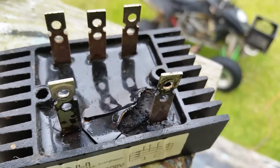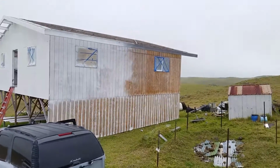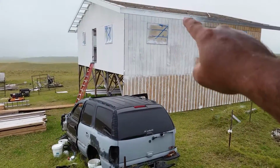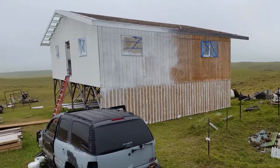I've got paint on my fingers from doing some painting on my home. I started painting the other grooves on the other side of the house, right, guys? I ended up finishing the whole bottom all the way this way and that way. Now I just have to do the top, but bad weather's coming back in, so I decided to put all my painting stuff away.